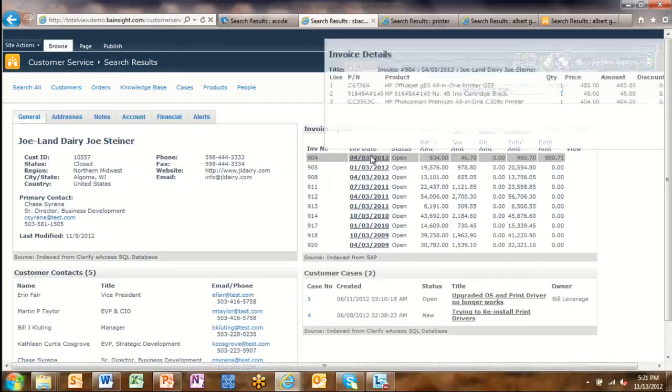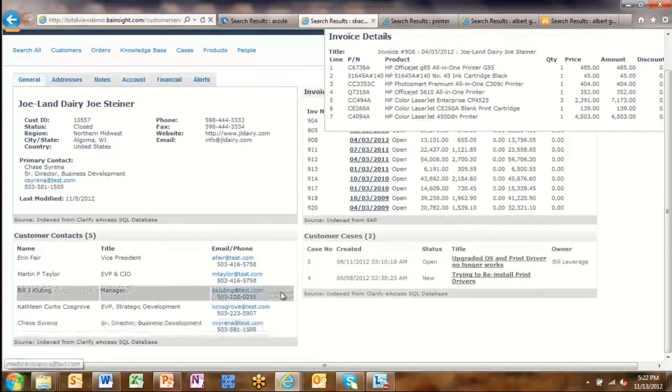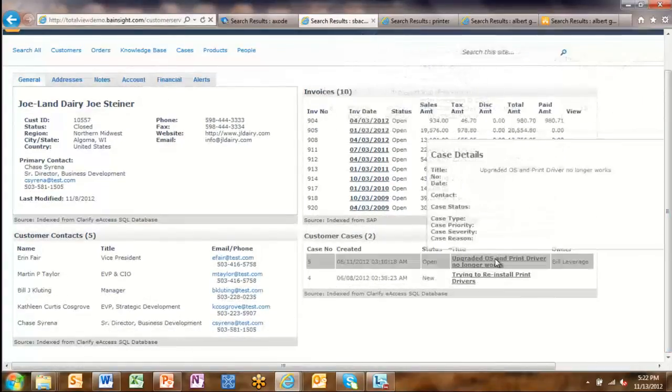Any of the information is previewable. So my entire experience is happening in a browser in HTML5. In fact, it could happen on a tablet or a smartphone as well. Any of the items is previewable, whether it's an invoice or the case information. Now understand, this information comes from a place like SAP or Clarify or other CRM systems. Sometimes there are 3 or 4 different CRM systems supporting that single customer. That can all be merged into a single list of customer cases, right?